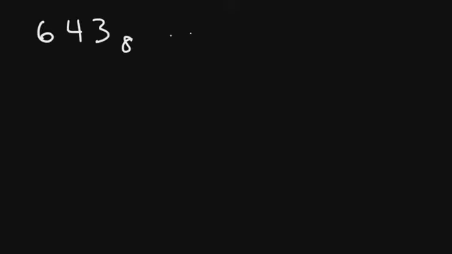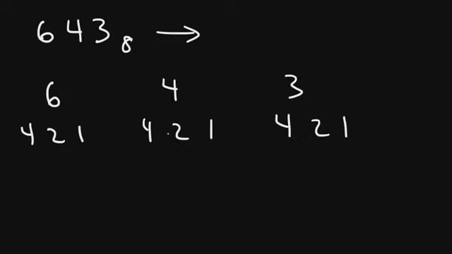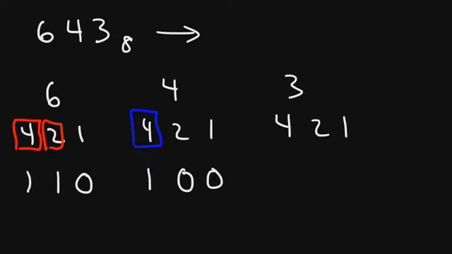643 in the octal system. Let's convert it to a number in a binary system. So the first thing we should do is separate each digit. Now to get 6, we need to add up 4 and 2. And so let's replace those numbers with a 1, and then the other one that we didn't use, replace it with a 0. To get 4, all we need to use is 4. So this is going to be 1, and then we didn't use the other numbers, so 0 for the 2 and 0 for the 1.